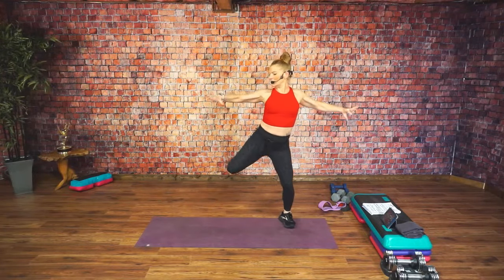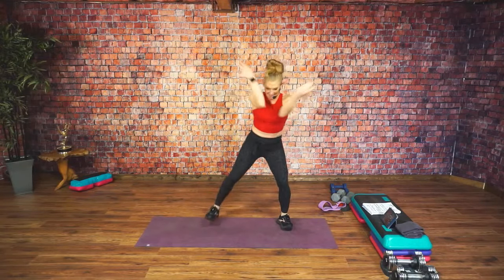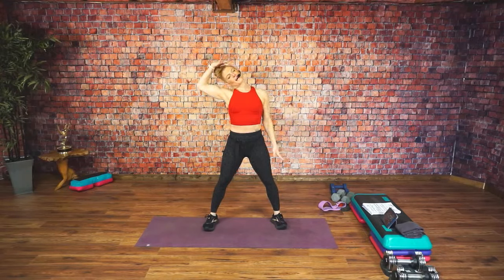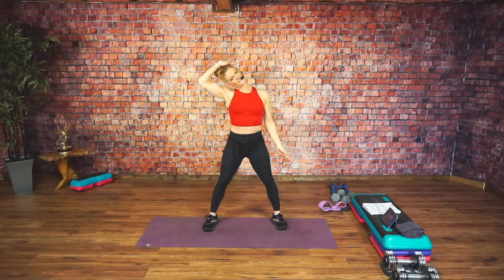Up. Good. Stay with it. 8, 7, 6. We're moving slow. We don't need to move fast right now. Good. Now, big breath in into the center. Exhale, right hand down. Left hand pulled on the head just a little bit. Inhale up. Other side. Inhale up. Other side. Up.